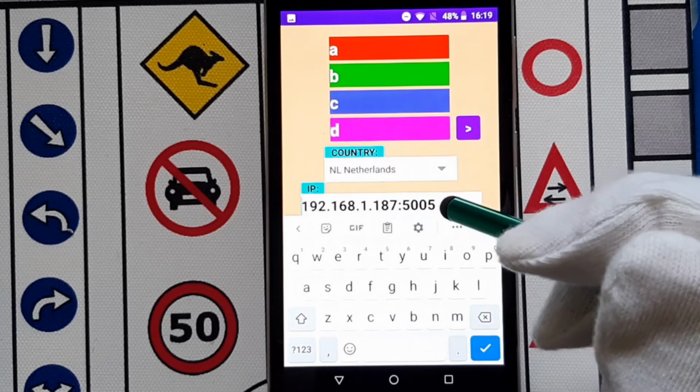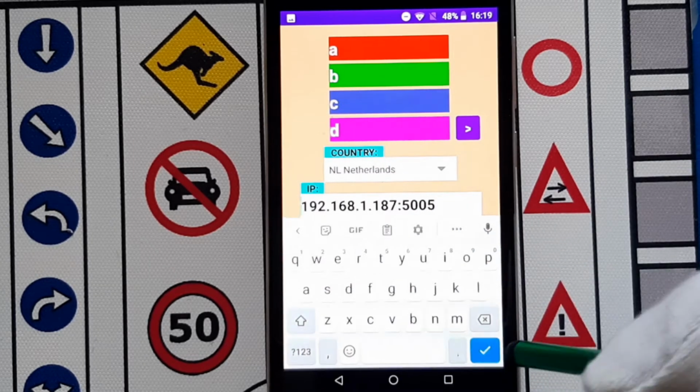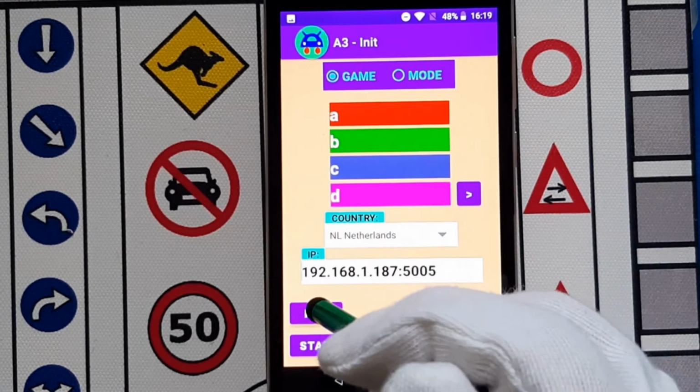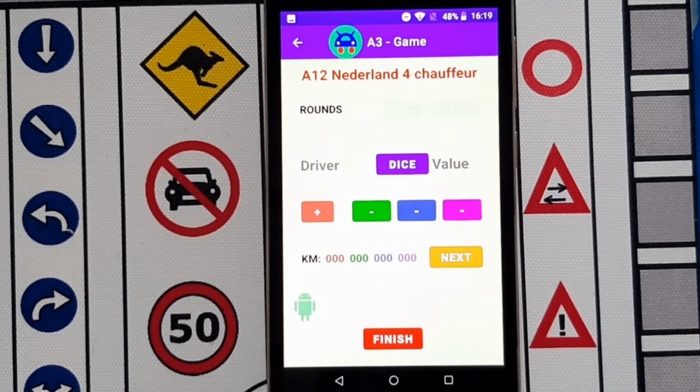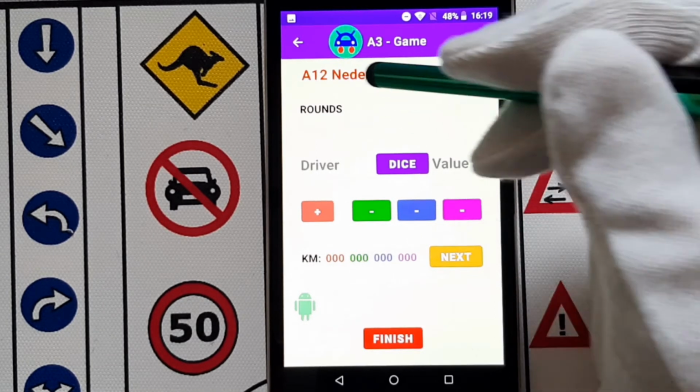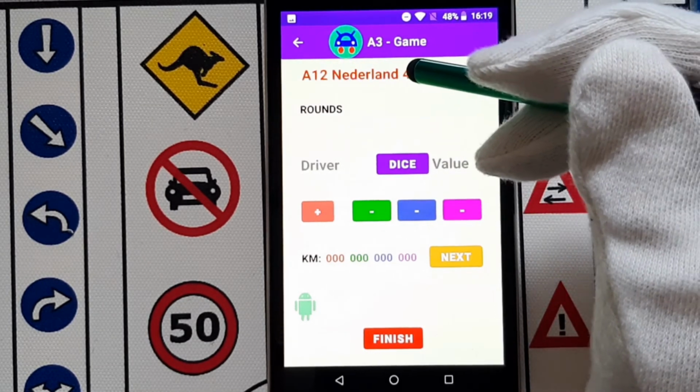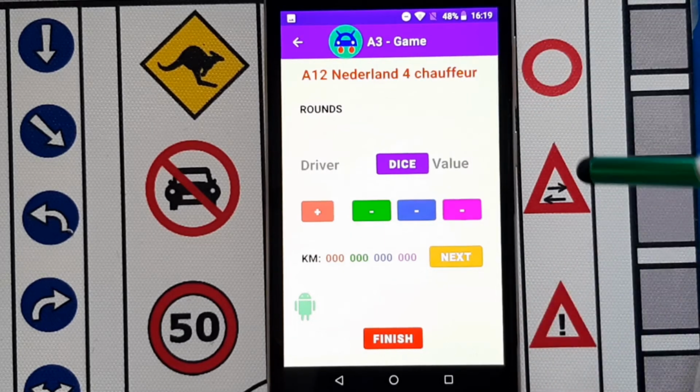Make sure the IP address and port numbers are correct. Press Init and then Start. And you get to the game layout for Netherlands, showing the 812 for 4 drivers.